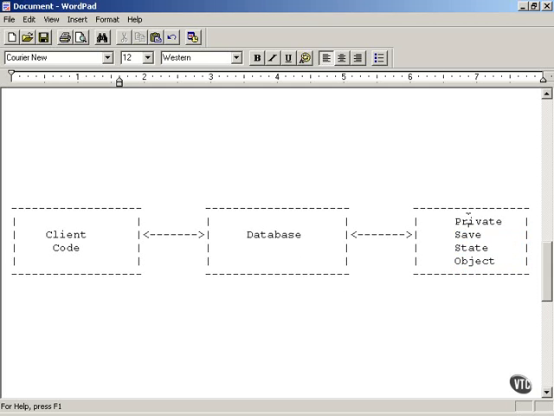So that's an interesting way of doing things, and that's the Gang of Four design pattern way of creating a backup. You have to create a private save state object, and this private save state object maintains the entire state of the database, the entire state, so it can be recreated, but it does not give the client code direct access to that save state object. So there you have it, the Memento design pattern, a pattern for backups.